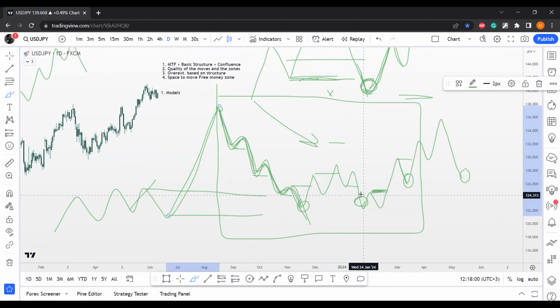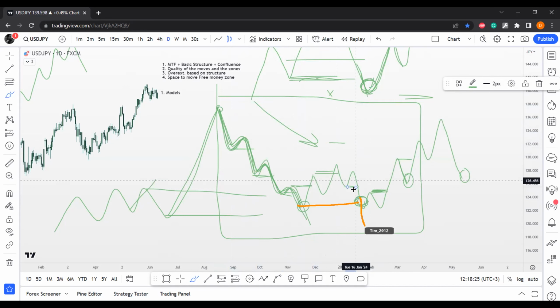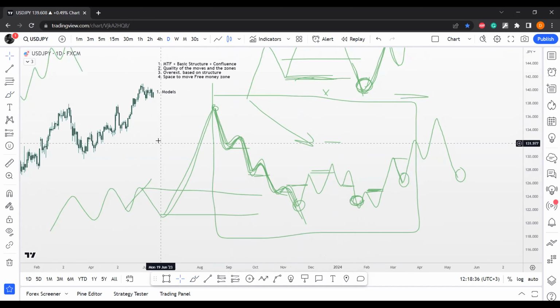And again, objectively, if you are looking at models, this is a redistribution. If you are looking at this, we have down, down, down, or distribution, sorry, so we have down, down, down, then two shifts to the upside, and now to the downside. So it could be both. I thought it would only be a redistribution if we break this low, so we go lower. It will be a confirmed redistribution, yeah. Okay, yeah, makes sense.